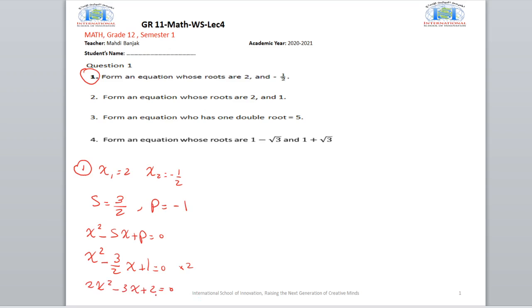Now I want you to use your calculator. I'm using my phone, the application I told you about, in the same mode, and I insert A, B, and C just to check and make sure your answer is correct. So A is 2, B is -3, and C is 2. Let me check the answers. I think there is a mistake here. S equals 2 minus half, so it's 1.5, which is 3 over 2, and their product is -1.